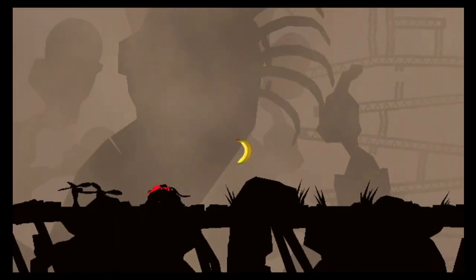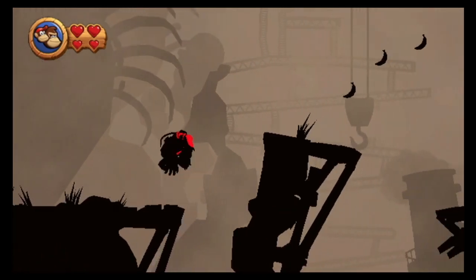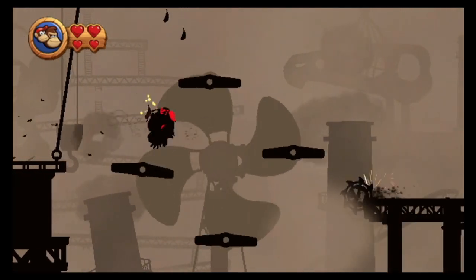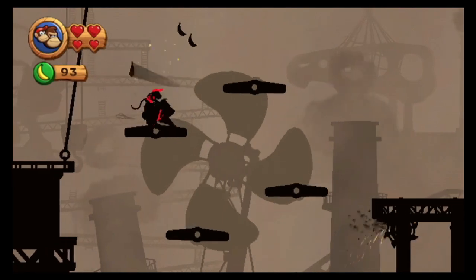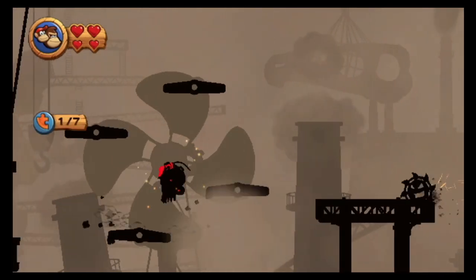I wonder what the enemy could be doing here at the factory. One way to find out. Yes. You can clearly see the silhouette of everyone. Need to activate all these fans to get all this fog out of the way. These ones aren't clear enough.